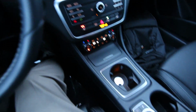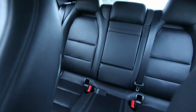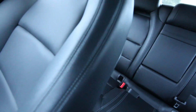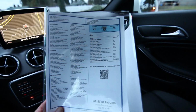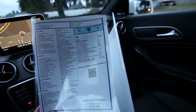Today I'm going to tell you about this gorgeous 2016 Mercedes-Benz CLA250 4MATIC. The 4MATIC means this has Mercedes' proprietary 4MATIC all-wheel drive system. Great for the wet, slippery weather we have in the Pacific Northwest. Recently we got some snow and ice, and that 4MATIC all-wheel drive system would do just fantastic in those conditions. And it will also greatly improve your performance in wet conditions, which we deal with all the time around here.